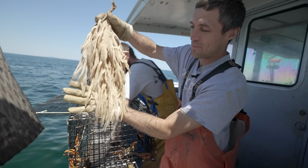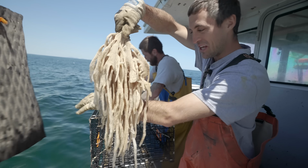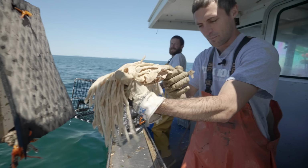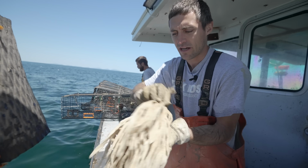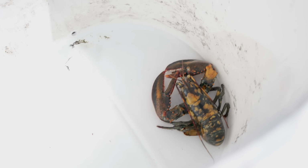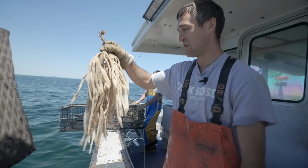Look at this cool piece of sponge we just got. I don't know what the actual name of it is. Some kind of coral sponge or something. And I actually think this would be super cool to put in the tank. We'll bury the stem of it. I don't know if it's gonna live or not. It might disintegrate, but we're gonna try it anyway. Calico Jack is back there in a barrel. We're gonna put this in the barrel with him, bring it back and put it in the tank as plant life for the tank. That is pretty cool.